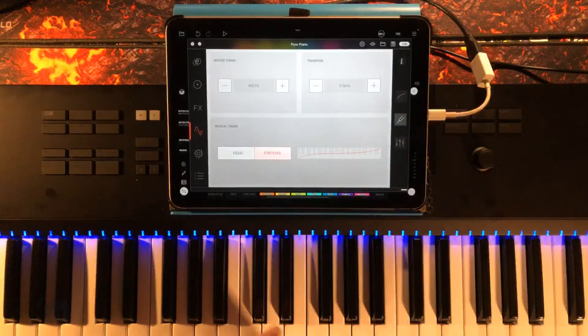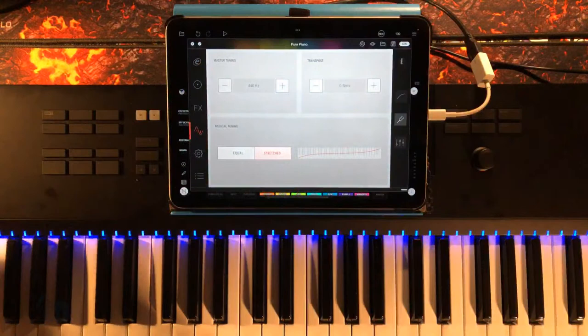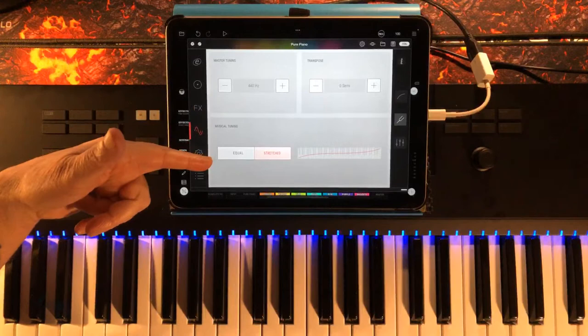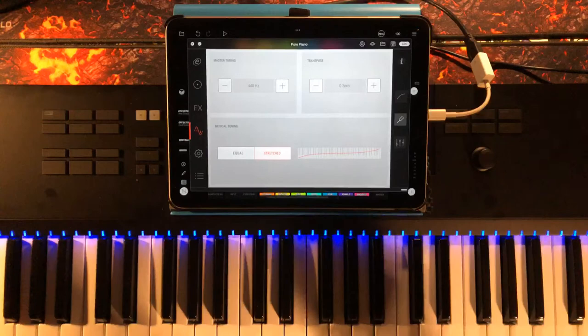Then we have tuning. You can tune the piano as you wish. You can transpose it here. Very handy if you're a gigging musician and the guitarist all of a sudden says, dude, transpose it, dude. Or the singer says, can't sing that high anymore. Let's drop it down. You don't have to learn anything new. Master tuning is 440 hertz. We leave it at that, which is concert pitch. Musical tuning here, we can have equal temperament or stretched. Stretched is more natural and behaves more like a real acoustic instrument would.